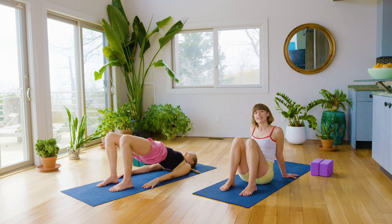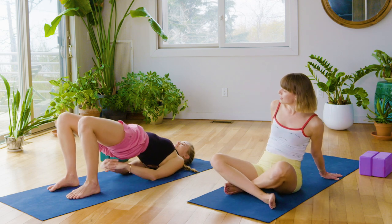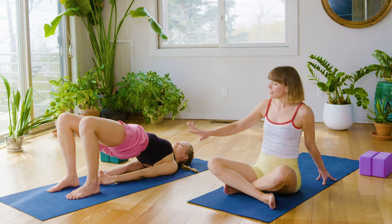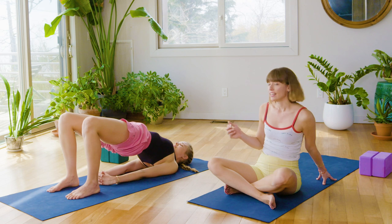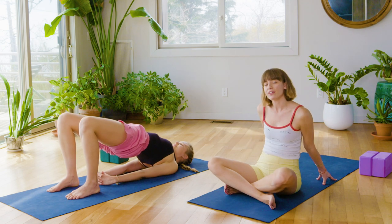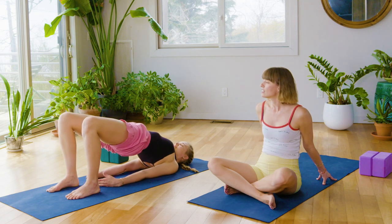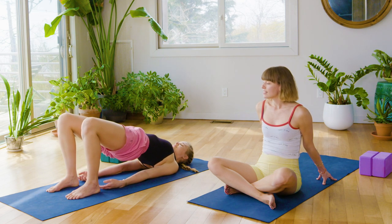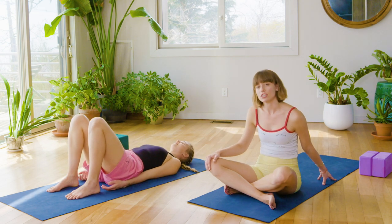As the hips lift high, take those hands, interlace them underneath you. Rock a little side to side so you wrap those upper arm bones underneath the chest. The feet press down — make sure you find those big tall ball mounds of both feet pressing down. Hips lifting high. Make sure you're not turning your head or your neck one way or another. Head is on straight, face up towards the ceiling. One more cycle here, breathing in, and exhale. Release the interlaced palms. Release your hips back down to the floor. Untuck your shoulders.